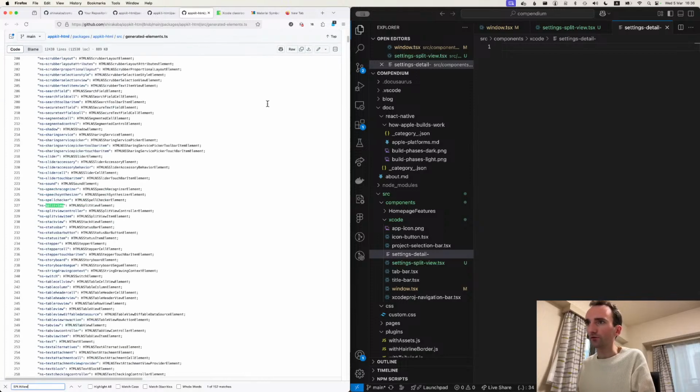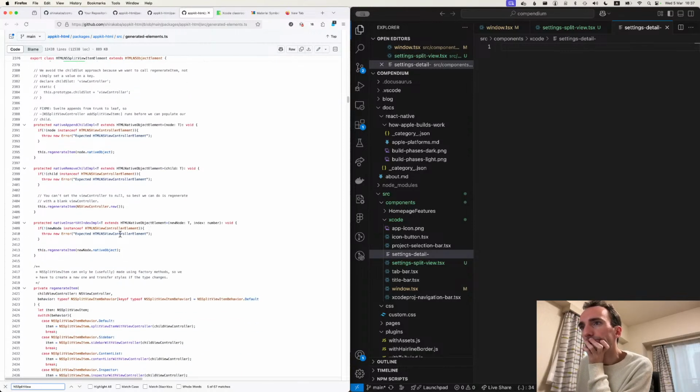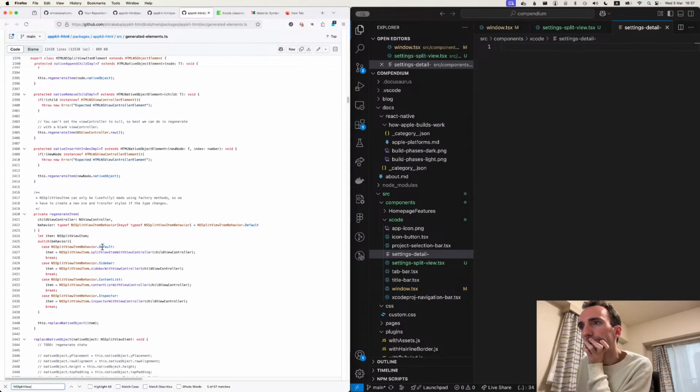Split view. So an NS split view element has split view items. It's got a sidebar, content list, expect.